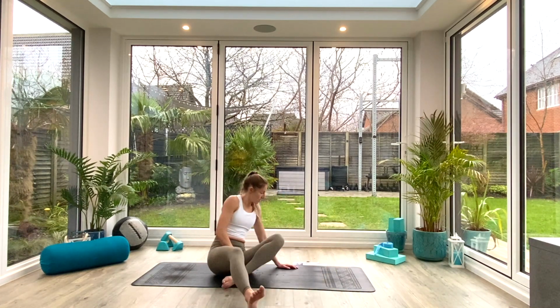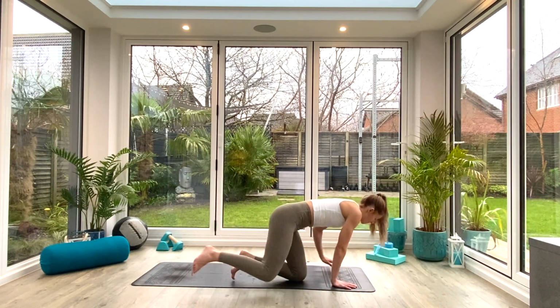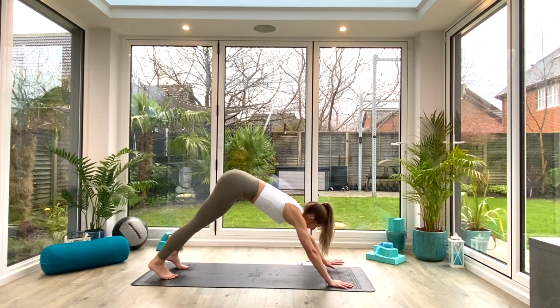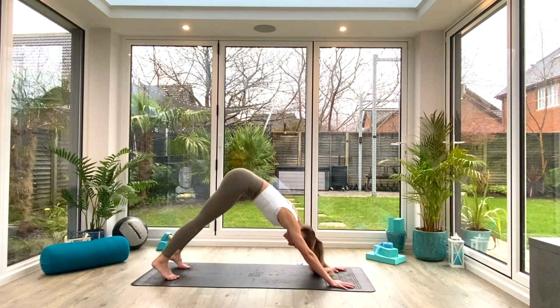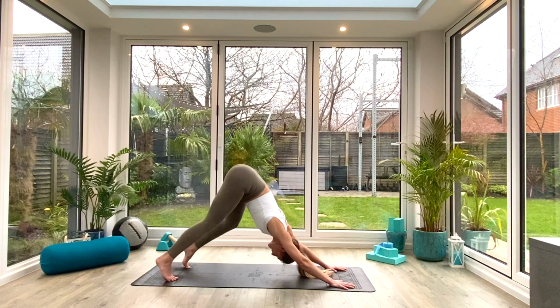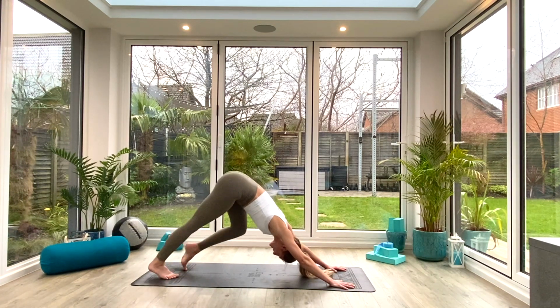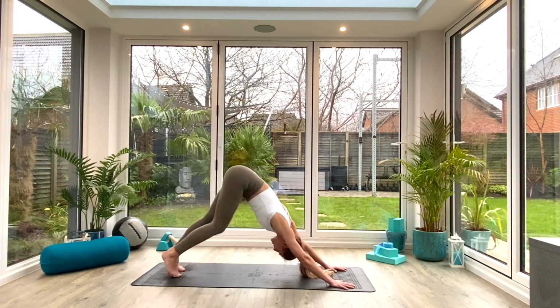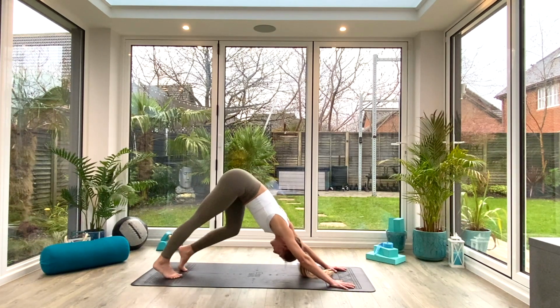Swivel around onto your hands and knees, and we're going to come back to that down facing dog position once more, and repeat that sequence on the other side. So spreading your fingers, gripping the mat through your fingertips, pressing down through your knuckles, pull the shoulder blades apart, push the head through the arms, tailbone high towards the sky, and just pedal out those legs from side to side. So you open up the calves, the hips, the hamstrings.